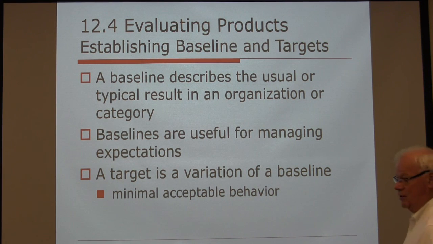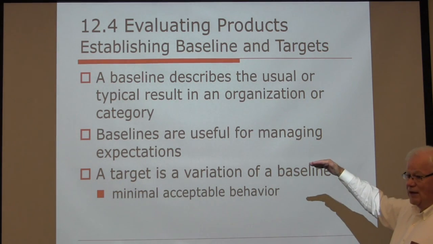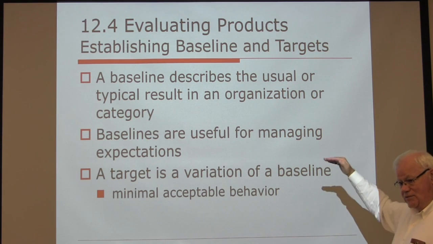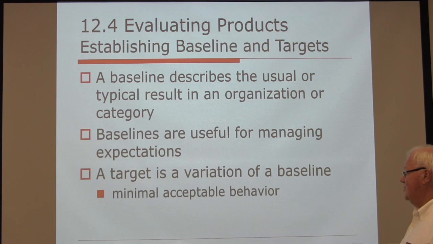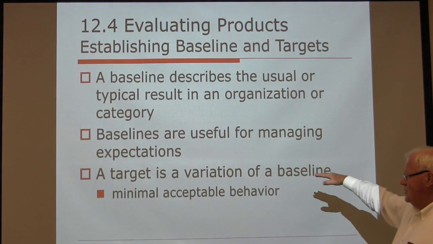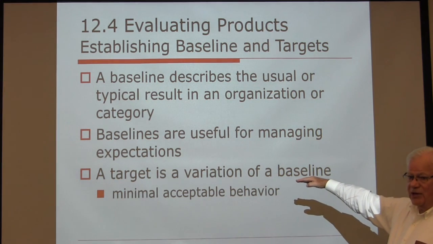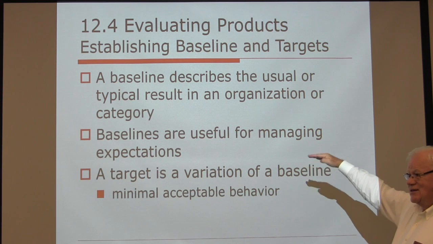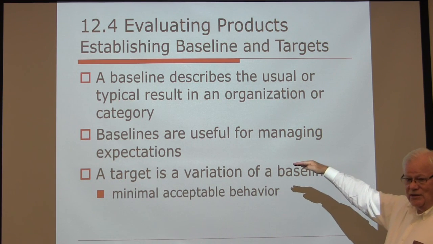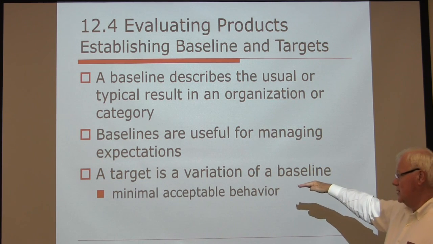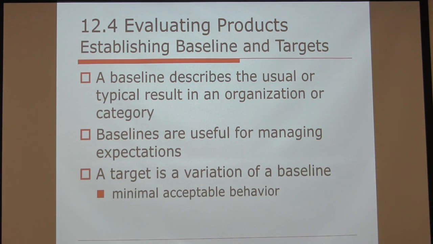Especially with quality, because quality is such a nebulous thing. As long as you can say, here's the baseline for what we should be doing, and we have this recorded as having met it. Now, a target is a variation to a baseline, because maybe for the particular application we're building, there was no existing baseline criteria for what we're trying to measure. So we create a new target, and it's a minimal acceptable behavior.